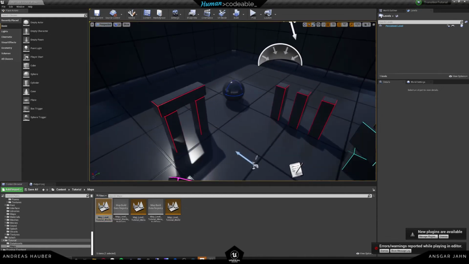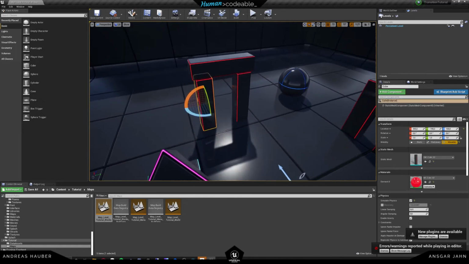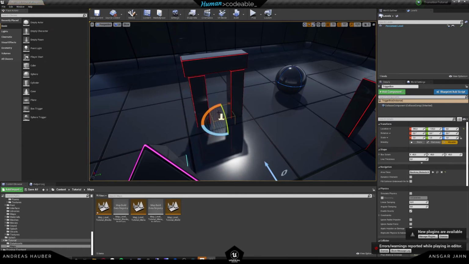Let's set a trigger on the blocks level to take us back. So I'm going to quickly create a, let's say a box trigger, plug that in here, and I'm going to place that between these elements.